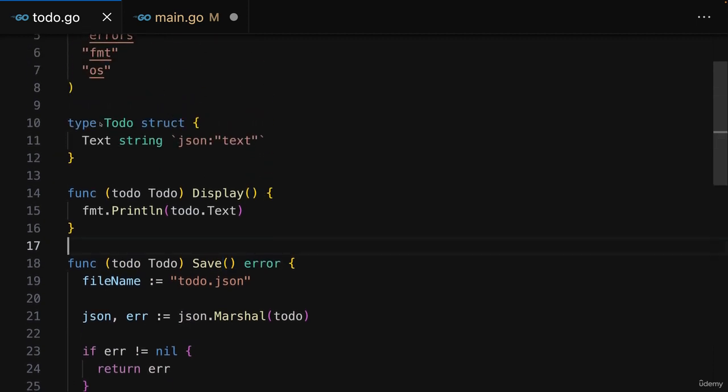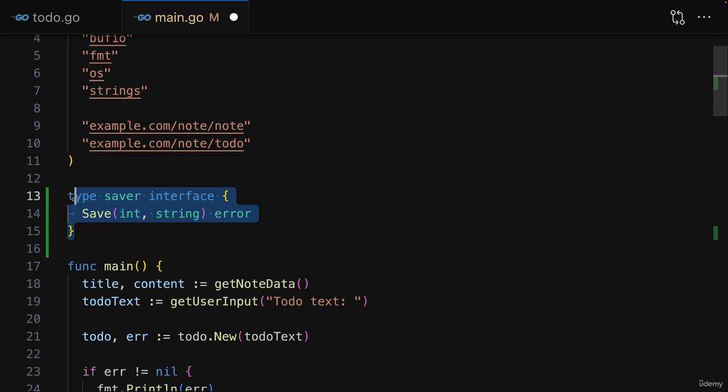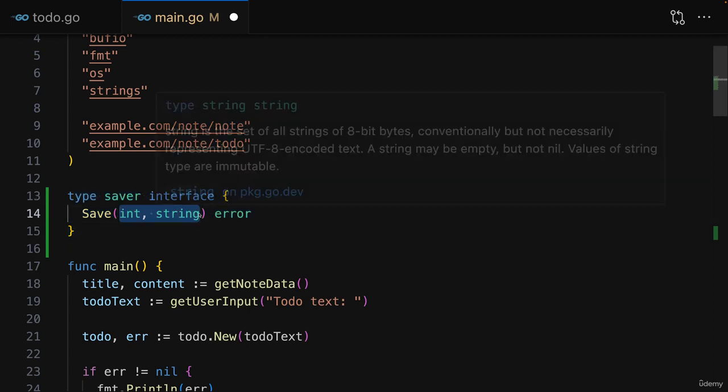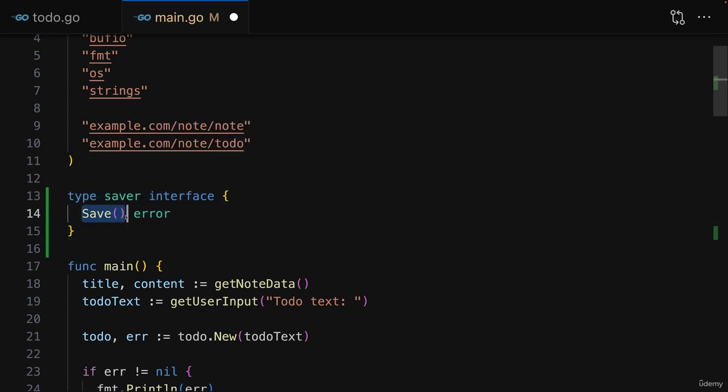Therefore, since I plan on connecting this to-do struct, just like the node struct, with this interface, I'll get rid of these parameters, because my structs with their save method won't take any inputs on that save method. And that's therefore the finished interface, the finished contract, which defines which method of which shape, you could say, should exist on a certain type.